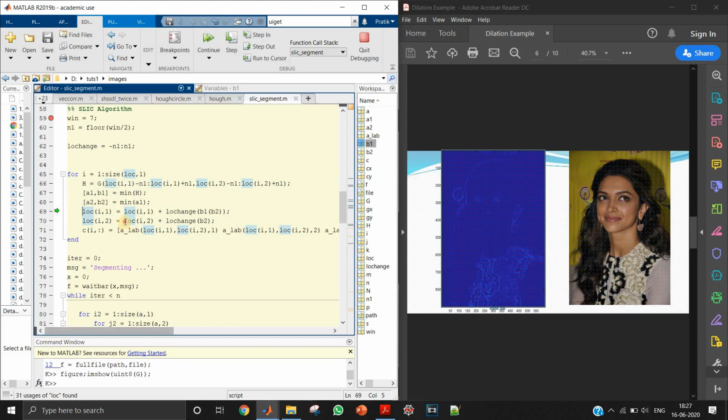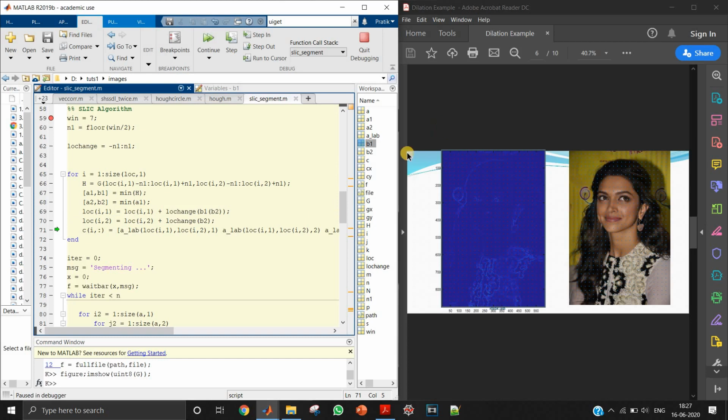So if I just put them into this small formula over here, you can figure out how I have used this formula. It is just the minimum of row and minimum column, using this load change variable that I have. If you see this carefully, you'll understand how this pixel is moving from one place to other. So that is what is happening over here.